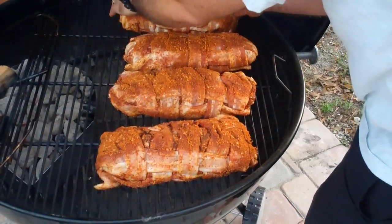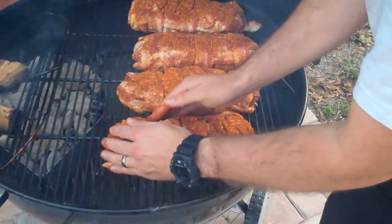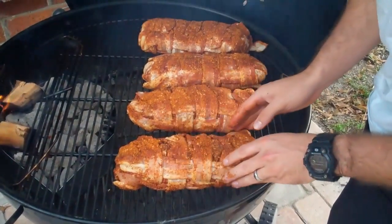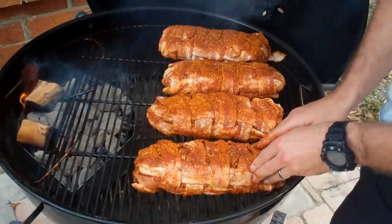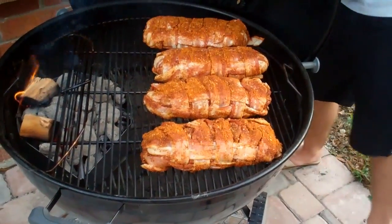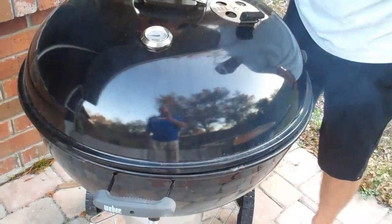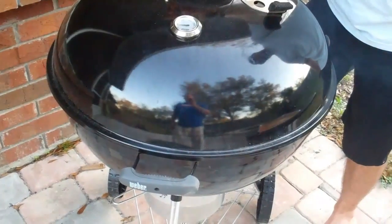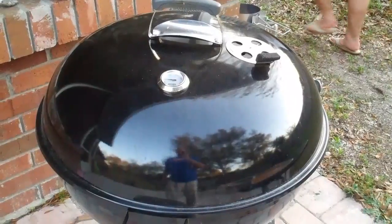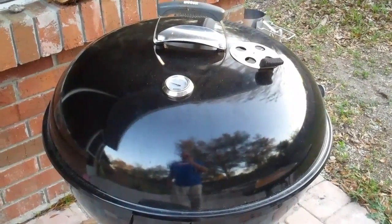Alright, there we go. And we're just going to shut the lid up and watch these for about 1.5 hours. We're going to try to keep the temp of the kettle down as much as possible, 250, 275. It's kind of hard to control the temp on these guys without a controller like a Barbecue Guru. I don't have anything like that set up right now. So we'll keep the dampers closed as much as possible and just kind of watch this guy. But we're probably looking at about an hour and a half or so. So we'll check back in just a bit.